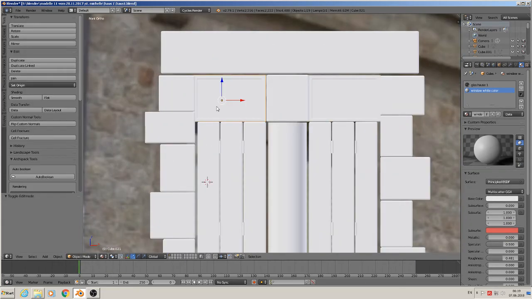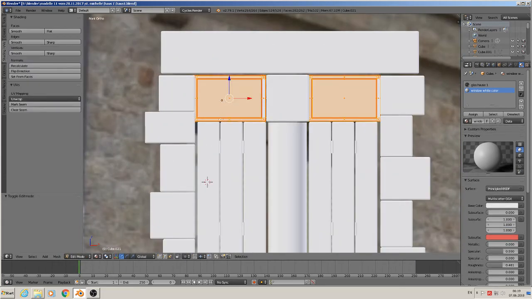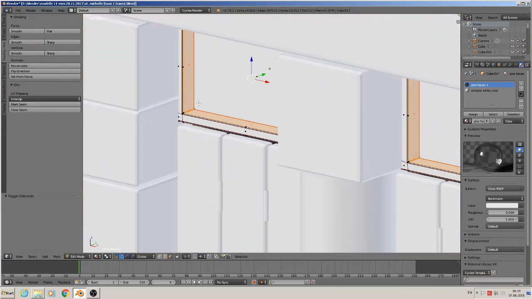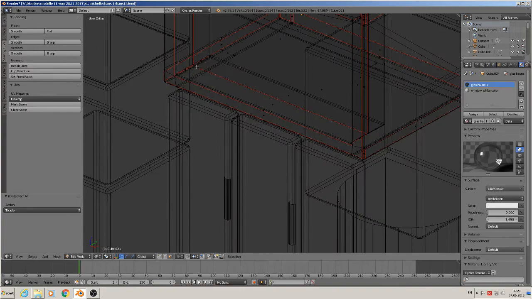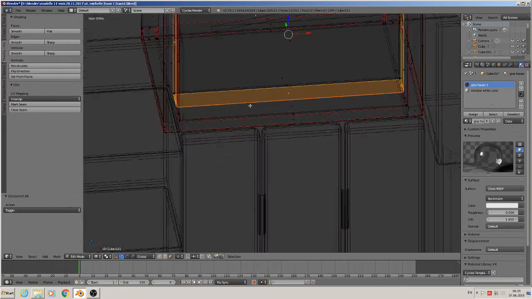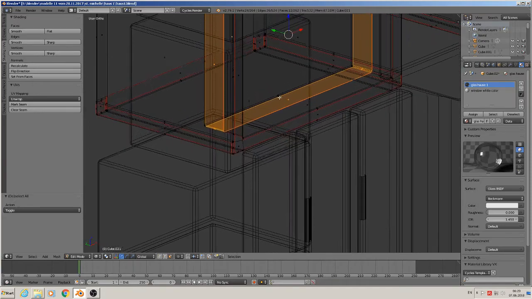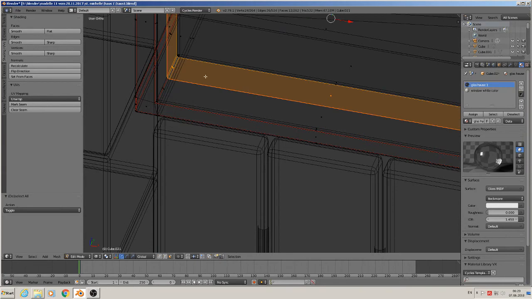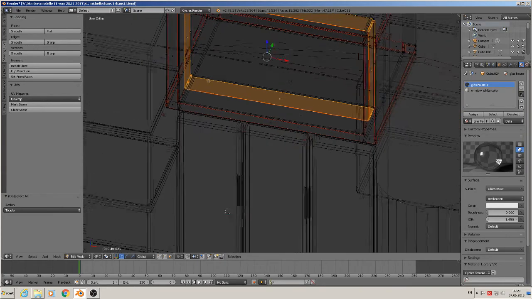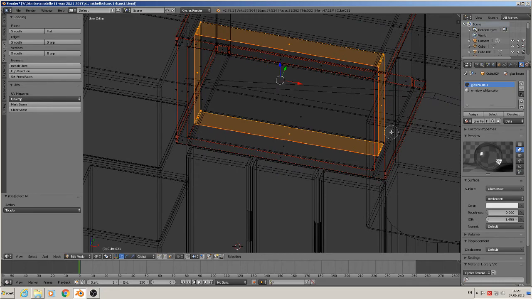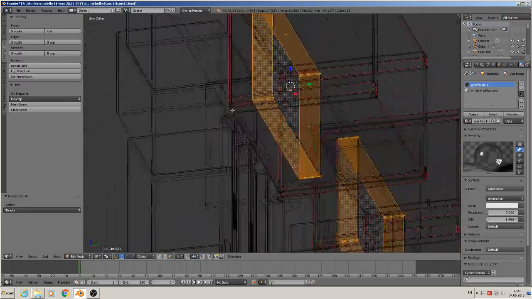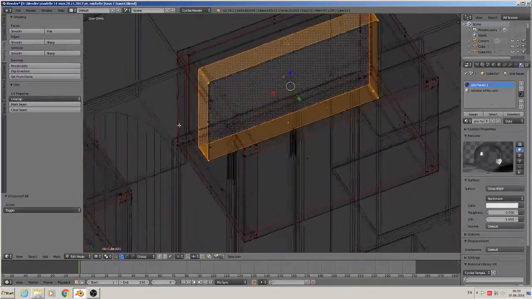Good. So now we take the middle part, that should be glass, and that should then be all glass. So we go in the wireframe mode and take this part here, that is a closed area, but here is a rest that we need too. So that should be it. That was the front plane, and we have no back plane.